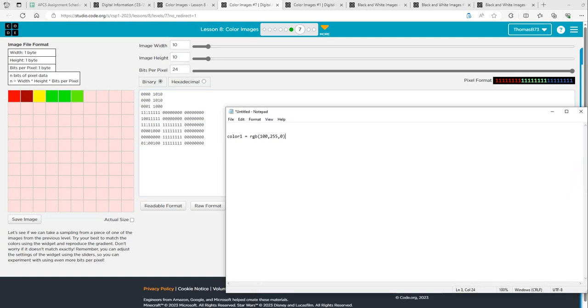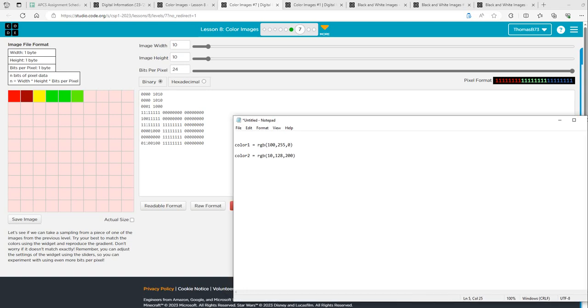So if we were to do color 2 equals RGB, let's say 10, so a little bit of red, not much, about mid-range, we'll do a 128 mid-range of green, and then a decent amount of blue.